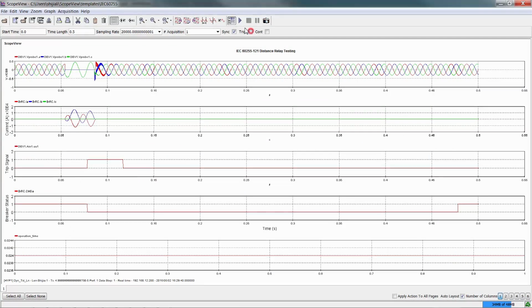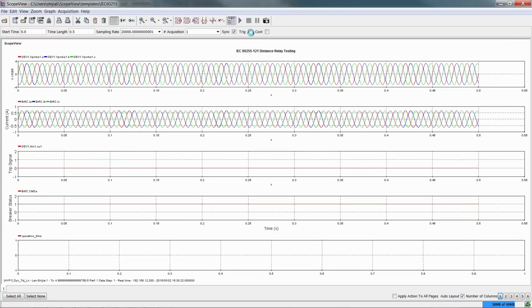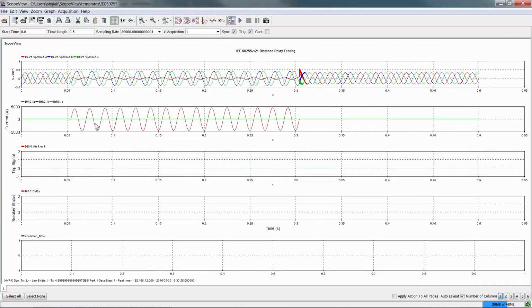Back in Scope View, we'll acquire steady state waveforms first, and then we'll trigger the third breaker to apply the single line to ground fault. And here you see the faulted voltage and current. But the trip signal is always 0 because the relay didn't pick up this fault, since it is outside zone 1.